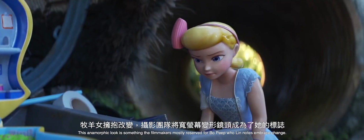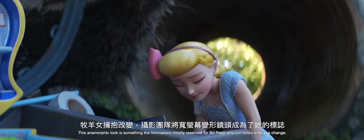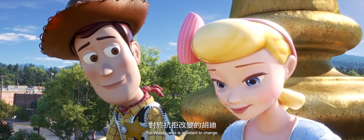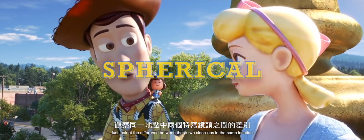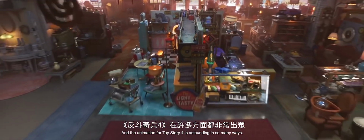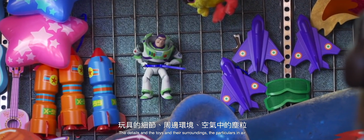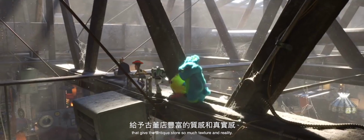This anamorphic look is something the filmmakers mostly reserved for Bo Peep, who, Lin notes, embraces change. For Woody, who is resistant to change, they chose spherical lenses. Just look at the difference between these two close-ups in the same location. The animation for Toy Story 4 is astounding in so many ways. The details in the toys and their surroundings, the particulates in the air that give the antique store so much texture and reality. The light, for God's sake.